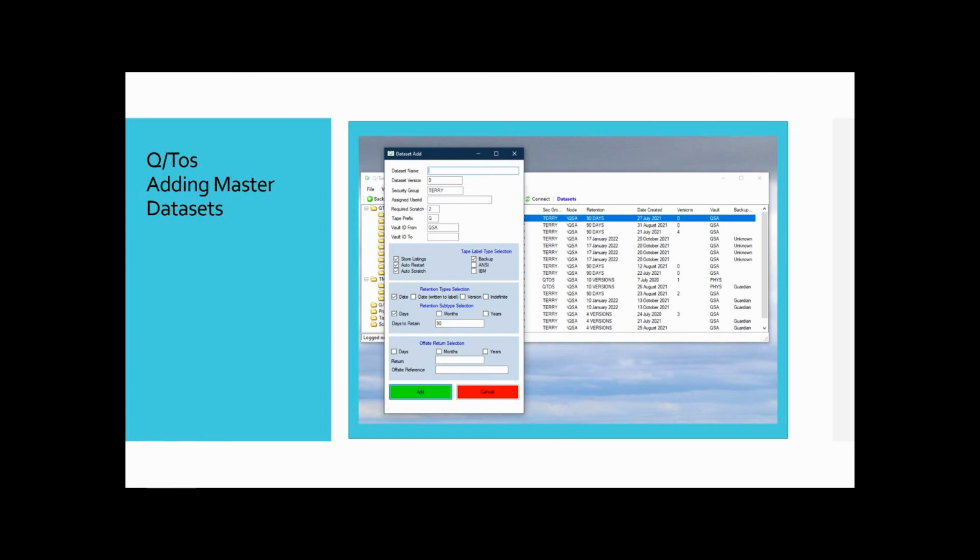So now we're over on the disk side. We're adding data sets. On this one, I don't know why I hid these guys. I right-clicked on this one, whatever it was, and said add like this. So it pops up the dataset add window with all the options filled in, the same as the one that's highlighted here, with the exception of the dataset name. So I would just fill in the dataset name, change any of these options that I wanted to, and click add.